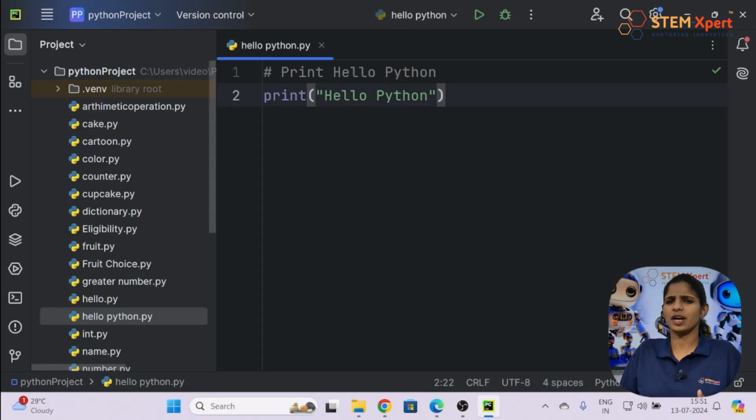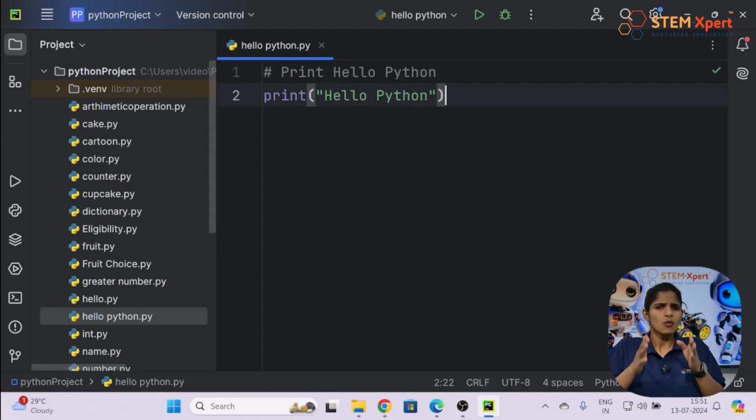So now it's time to wind up. Let's recap the lessons that we have learned in this class. First, we studied what an algorithm is, right? In the example shown on the screen, you can see that we have to follow a certain step-by-step process in order to reach the output. That is what an algorithm is: the step-by-step process that converts an input into output. And then we came across what programming is. Programming means a set of instructions like print hello Python, which we give the computer to do a particular task, right? I hope you remember that.